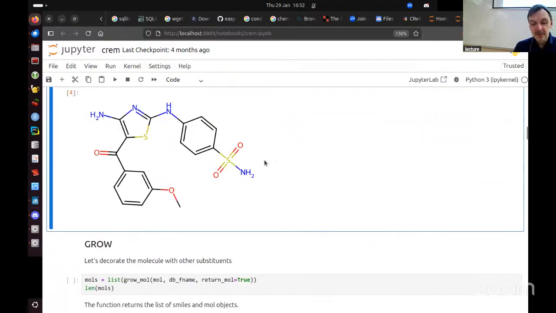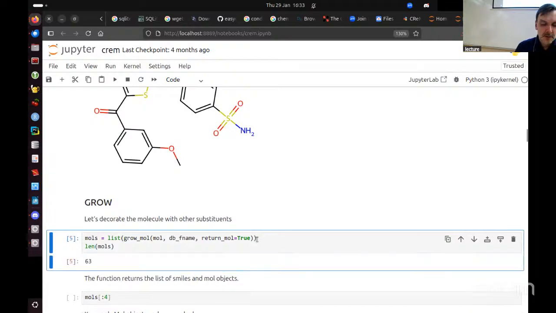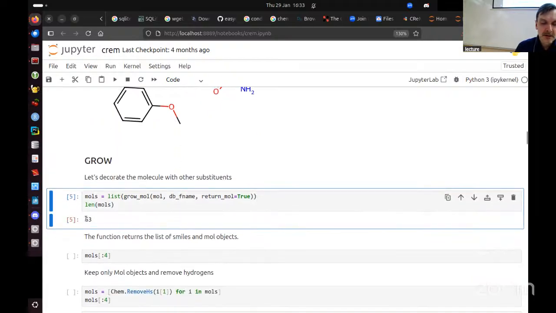And now we just perform manipulations with this structure. So here is a basic generator. We use grow_mol. We specify the mol object, the name of the database, and then we specify return_mol=True to return mol objects. By default, it will return just SMILES. We will execute it, and it will return 63 structures.